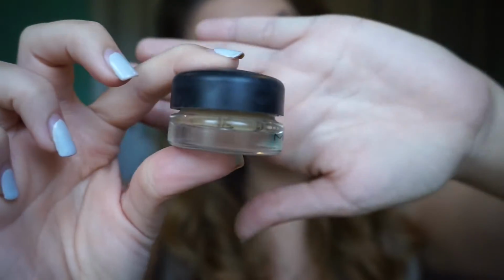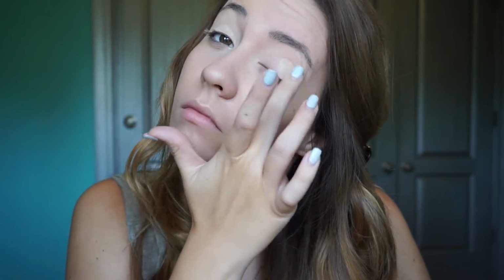Taking my Pro Longwear paint pot in Soft Ochre, I'm just going to go ahead and prime my eyelids and get them ready for eyeshadow.